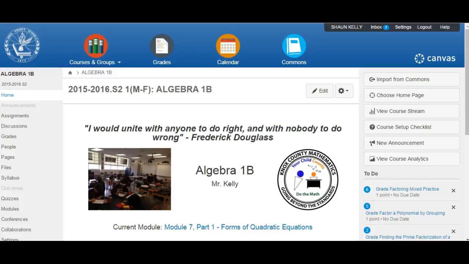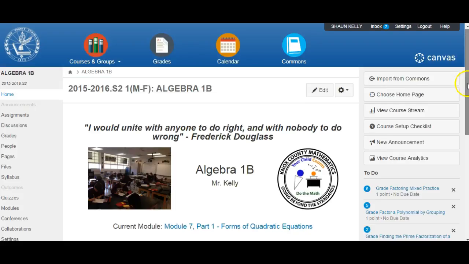In this video, we're going to be using the sections feature of Canvas to assign different assignments to different groups of students. So Canvas will do the differentiation for you. If you have your assignments ready to go, you can send one assignment to one group and a different assignment to a different group.